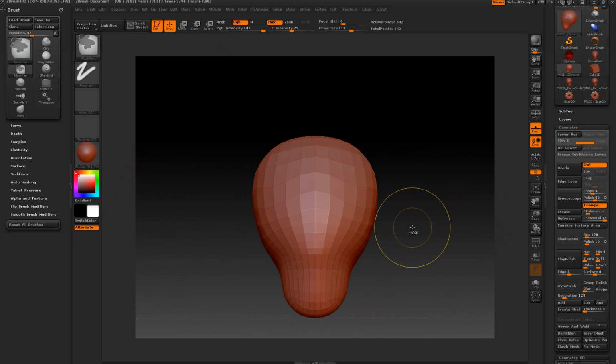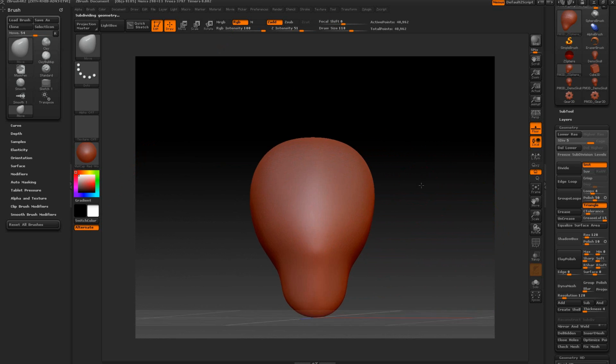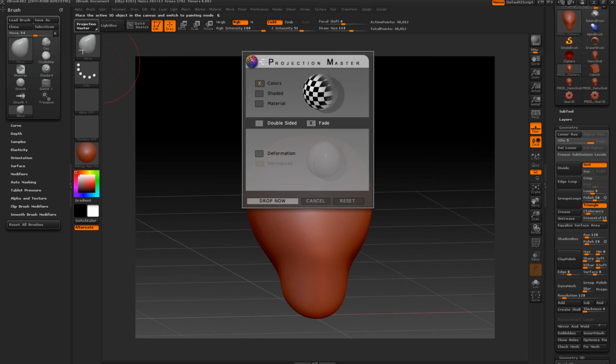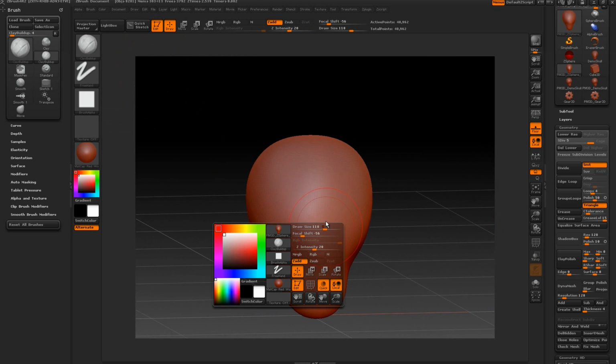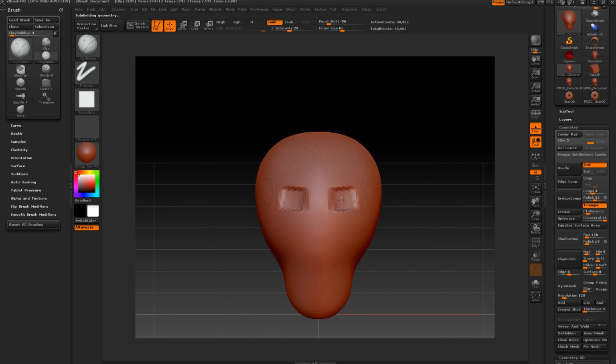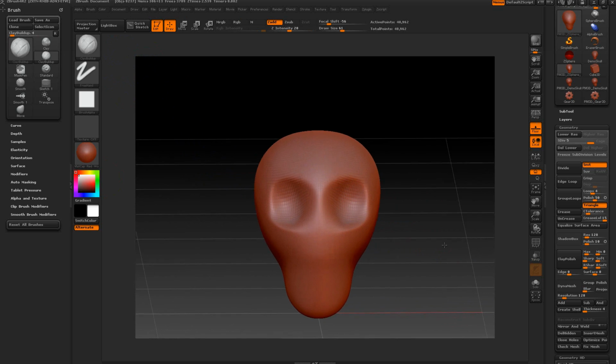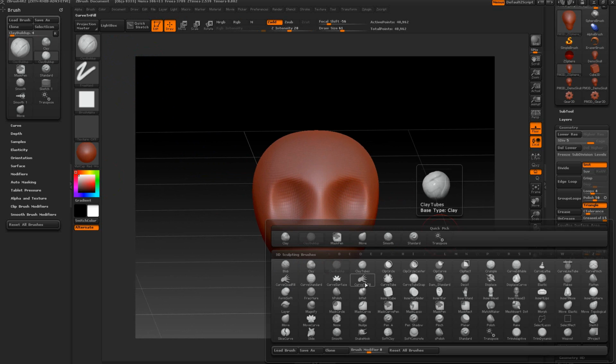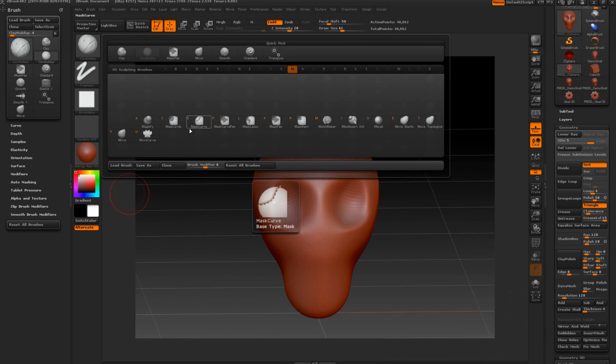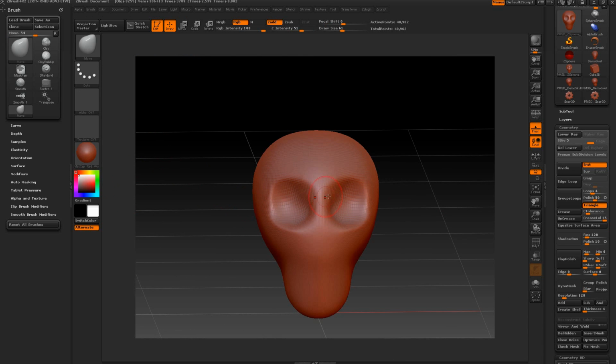And now we can subdivide it even further. Press Ctrl D and subdivide it 3 times more. And this is something we can already start sculpting on. Let's go and select Clay Buildup from the brushes, this one, and if you Alt click you will inset the clay into your model. And while working with this brush, with any brush you can press Shift and switch to the smooth brush and start smoothing out the areas. You can also press B as your shortcut towards the brushes. Instead of clicking here, press M and then press V to go into the move brush and just shape out the eye sockets.